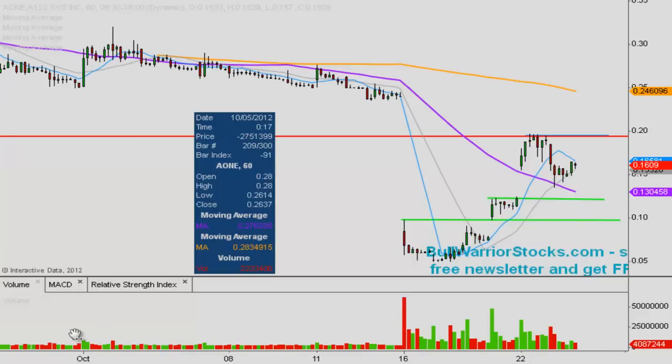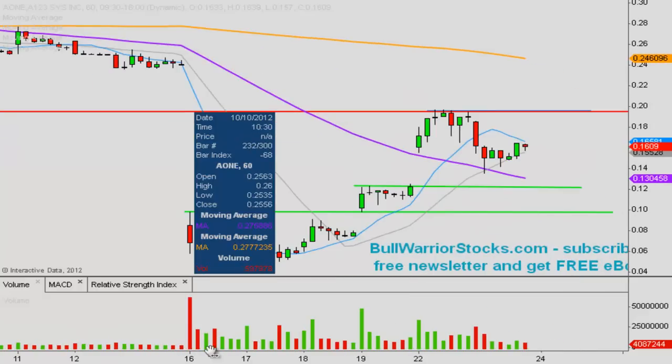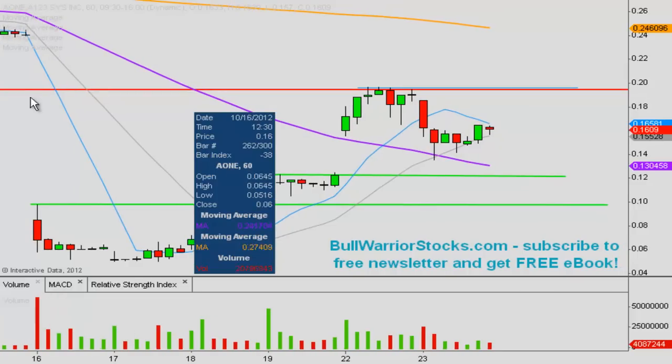Zooming back in here to make this a little easier to see now, you can see how that did a pretty darn good job, the power of charts, of forecasting where this level of resistance would be. So we'll call this level right up here around 19.5 cents being the key level of resistance. And again, you saw that this level was a key level of support, which has now turned into resistance. So that is where the chart currently stands.